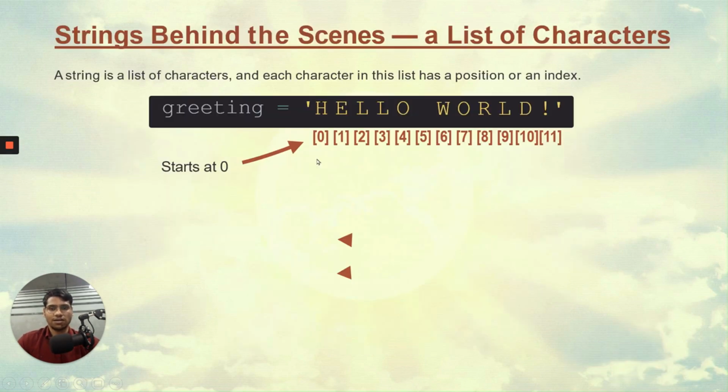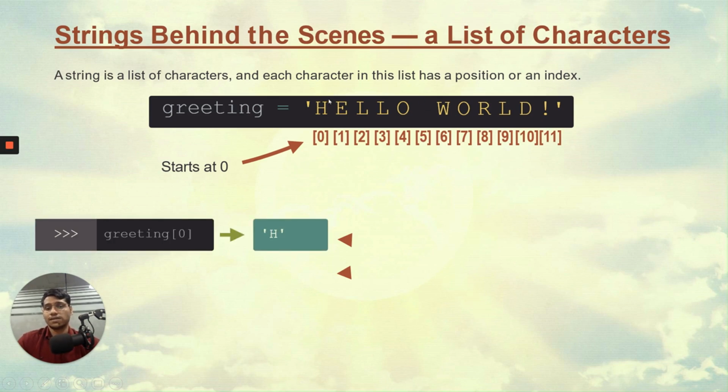String behind the scene. Let's say that we have a string that is greeting. Now in this string I have 12 characters starting from h to this exclamation. The starting index is 0 and the ending index is 11. Now one point to remember is in programming, or in the computer itself, the counting always starts from 0. So here we have the first index that is 0. So these are all indexes and these are all the characters. Note here that even a space has an index that is 5.